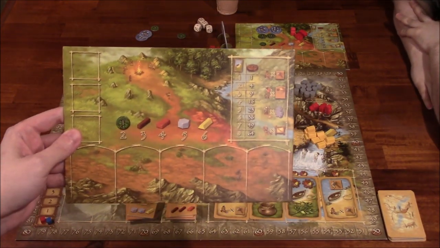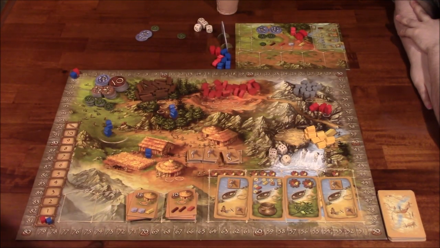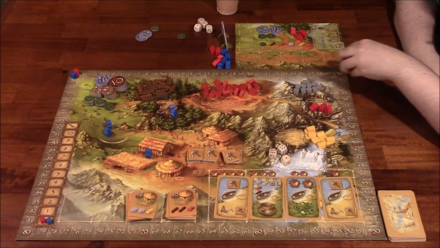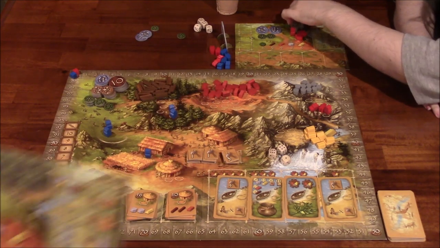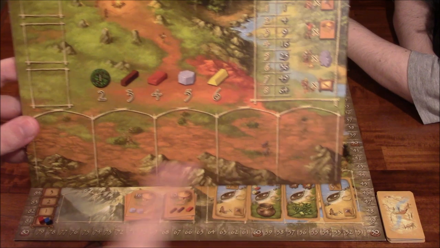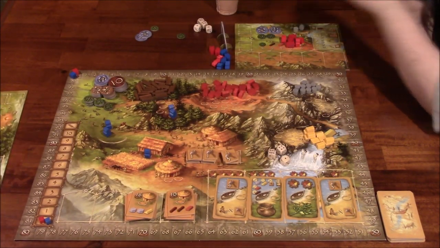6, 4, 1. So that adds up to 11. 11 divided by 5 is 2. You round down. So that's 2 stone that you get into your personal resources. And then you take all those people back. These spots here are for tools that you collect, and these spots here are for any buildings that you happen to collect.